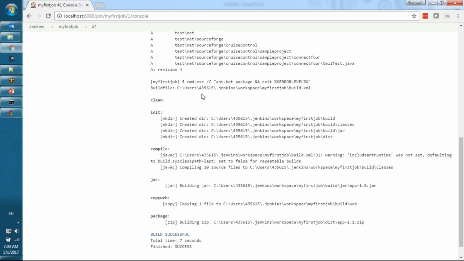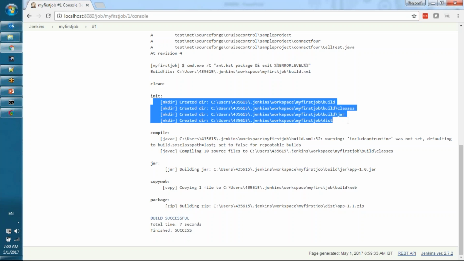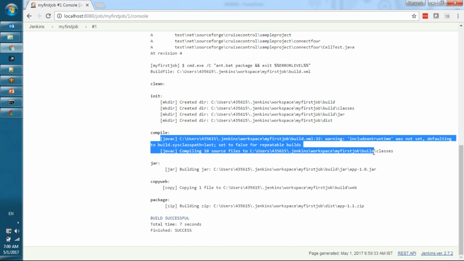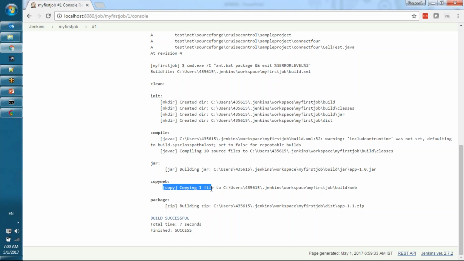And as we have done in the previous session, we have triggered the same build. First it cleans the previous directories. As this is the first build, there were no previous directories, and it cleaned. I think in this job there is no use for this clean, because every time Jenkins itself is deleting the workspace and the code. Okay, and it is creating the folder structure. Okay, and this is the compile task, and this is the jar copy, and the build got success.